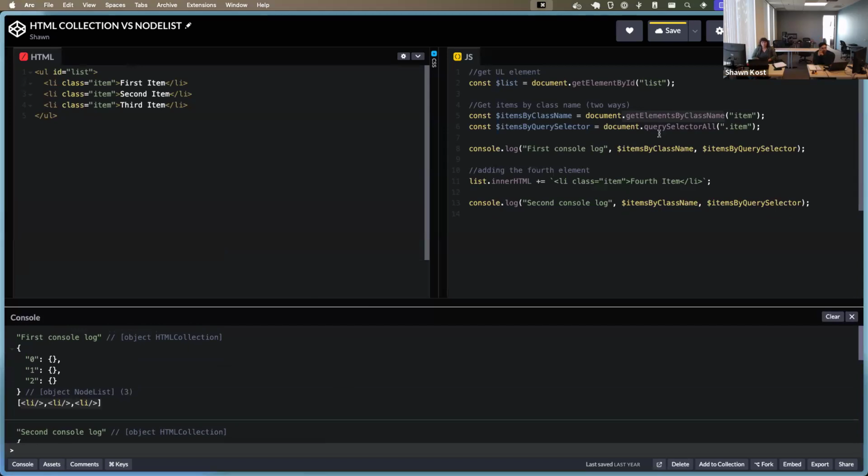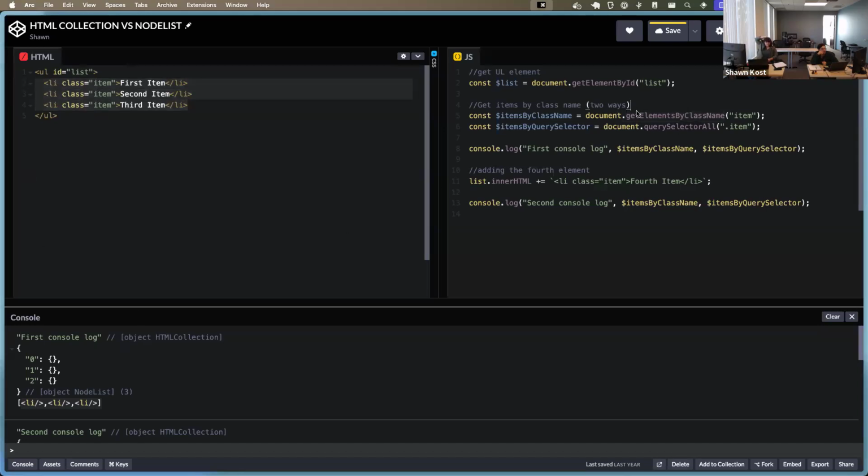So this is why we learned about objects: we're still always working with objects. The only thing that changes here is a node list versus an HTML collection. I can see over there an object, and down there an array, but those are referring to the LIs.